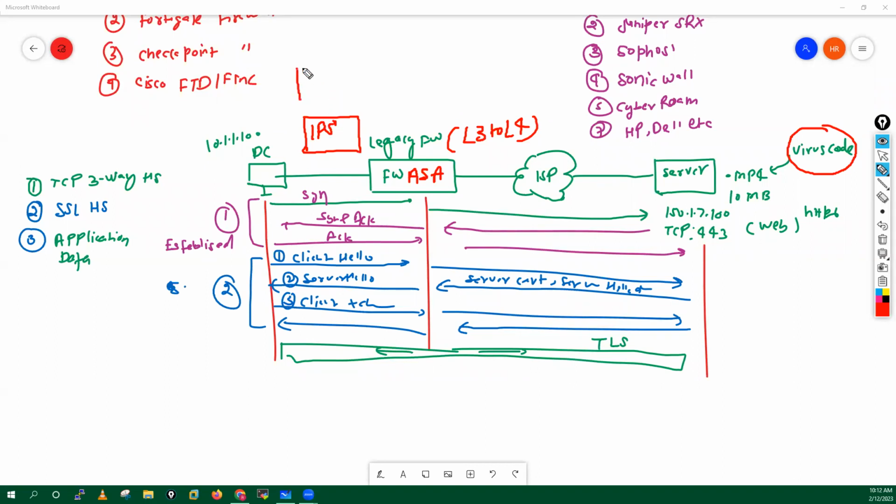You have to purchase one more solution from Cisco, which is Cisco AMP, Advanced Malware Protection. If you want a URL filtering solution, in that case, what? You need to purchase one more solution from Cisco, which is WSA, Web Security Appliance. So guys, that was the problem in your legacy networks.